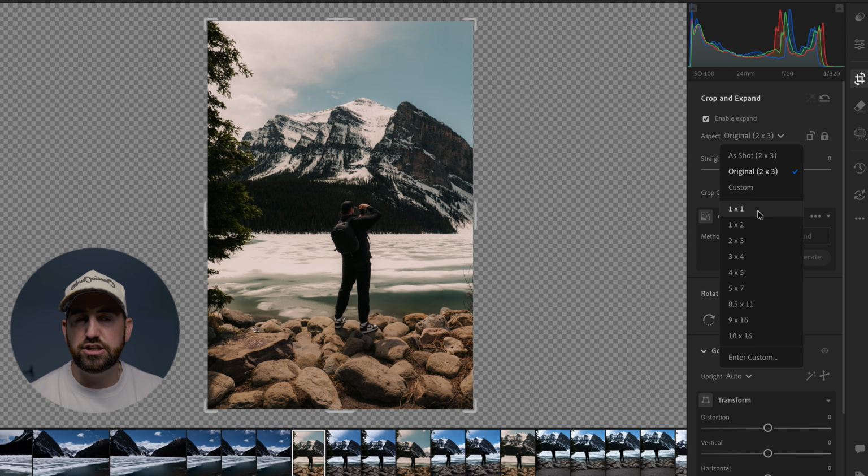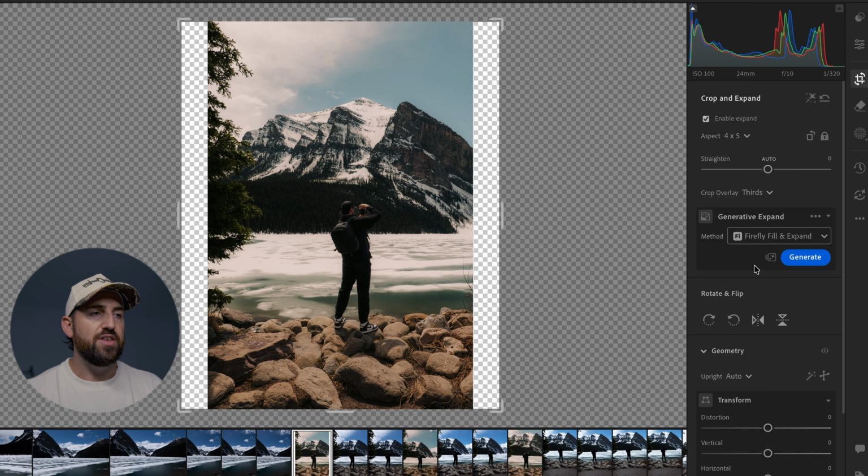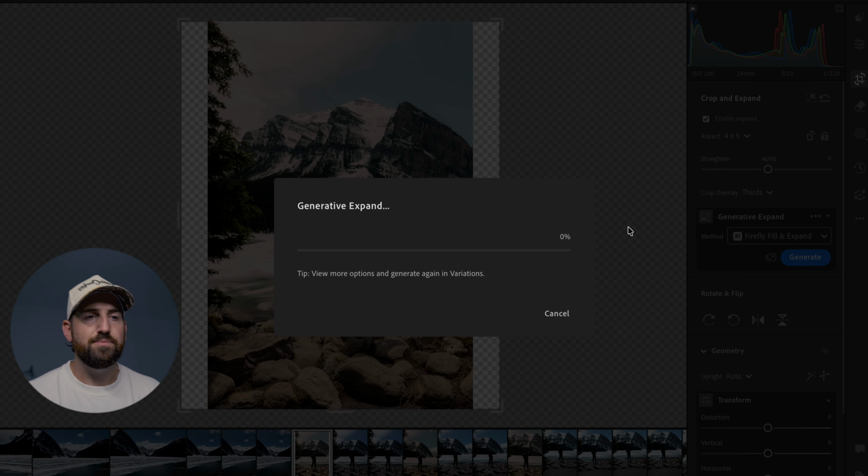For this use case, I want to change this to a 4:5 so that it fits Instagram a bit better. So I'll do that, and then I'm going to hit generate. I'll let it do its thing and see how it goes. It does it pretty quick, honestly, so it's not a whole lot of waiting around, which is nice.